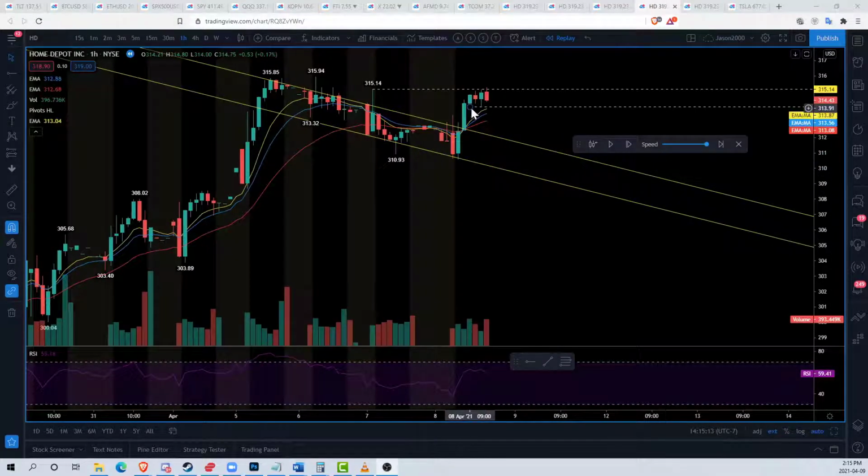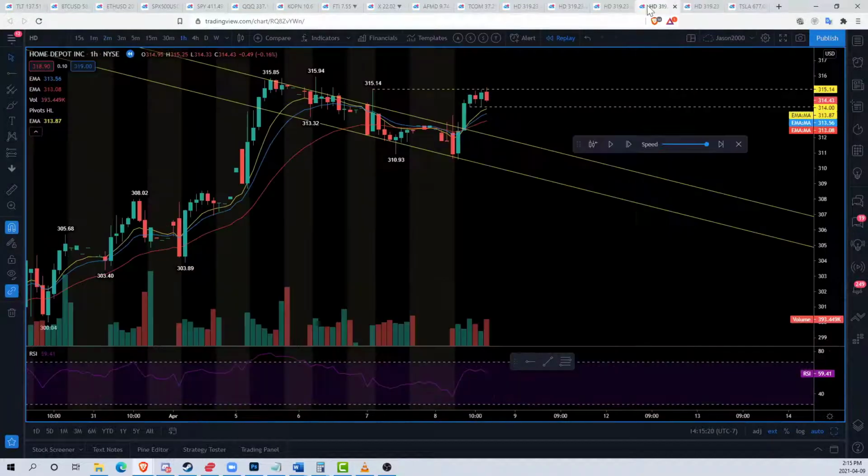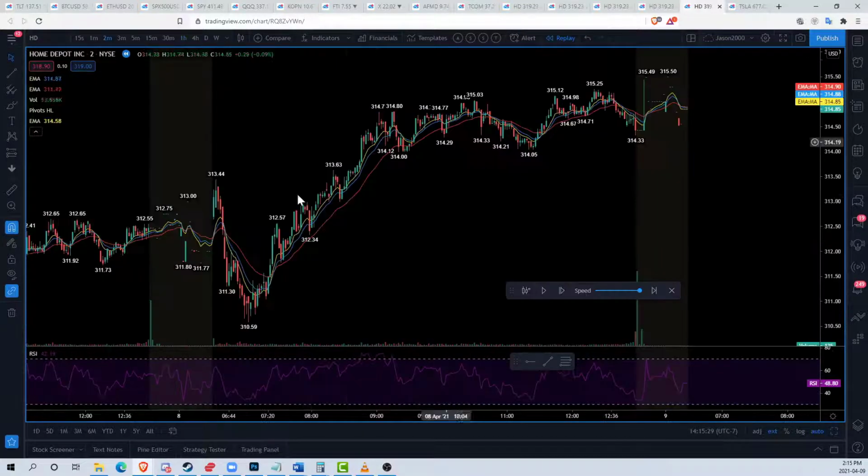So what I'm going to do now is I'm going to take this candlestick information, all this, and jump to the 2-minute time frame. So everything that you see here is contained inside these few hourly candlesticks. There's our drop, there is our run up, and there is our little choppy chop at the end of the day. Here's our drop, here's our run up, and here's our choppy chop.